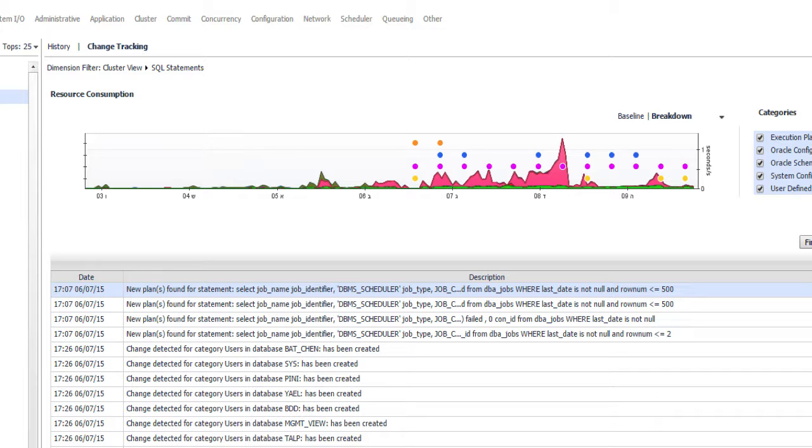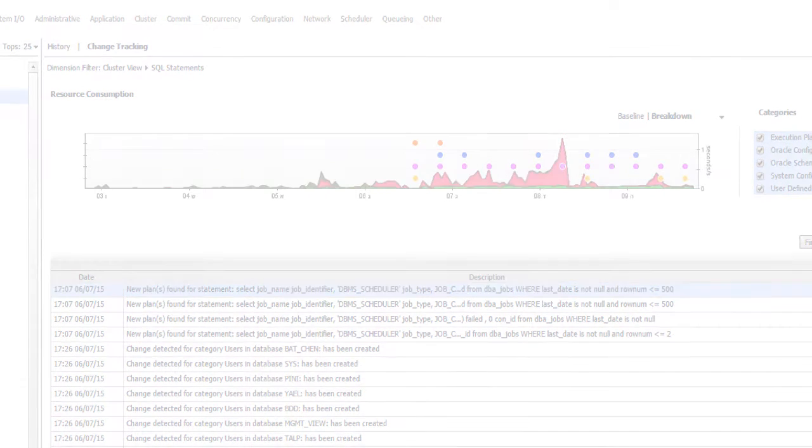Foglight will have record of exactly when changes are made to your environment and the impact that these changes are making. So let's say that an employee decides to make an unauthorized change to your database environment. Foglight will record this and determine who the culprit is or what the culprit is and exactly the impact that the change has been making. All of these features empower the DBA to detect, diagnose, and resolve issues before they can make a negative impact on your business.